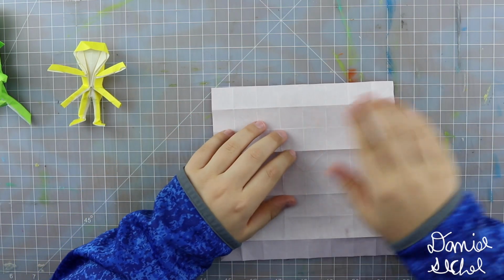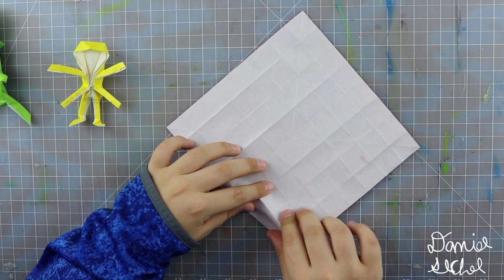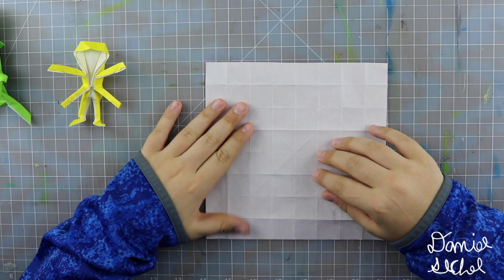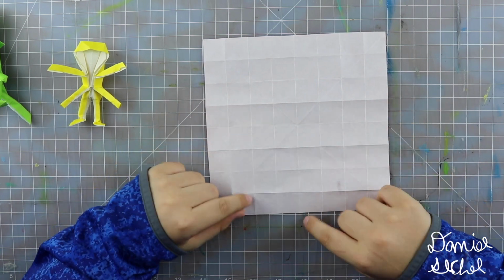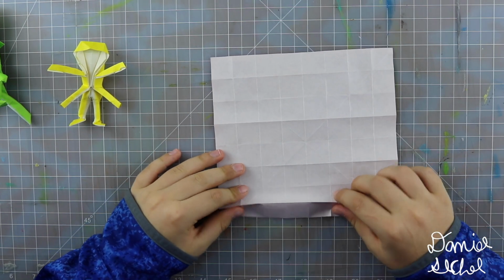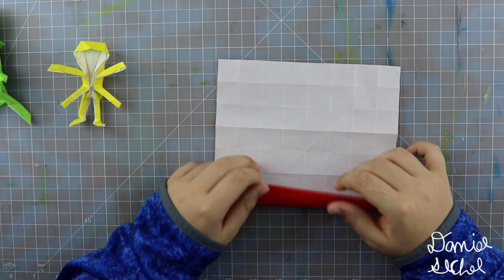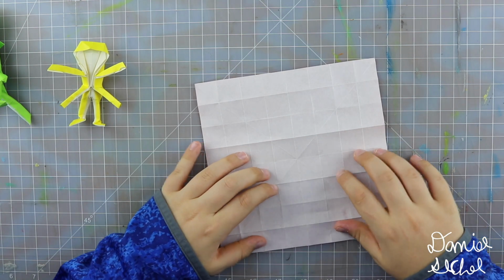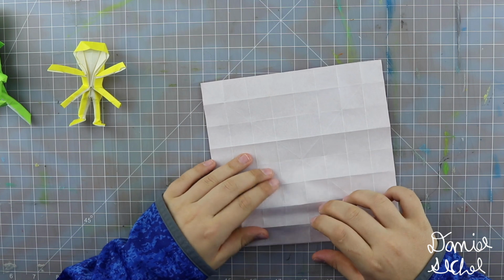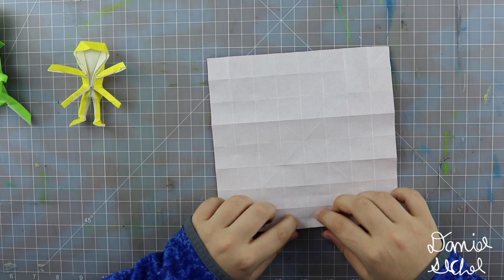Now turn the model over so you're on the white side, so that all of these lines are mountains. There's 2 ways that you can do a 16 by 16 grid. You can pick this first crease up and fold it onto the second crease, or you can just fold up. And the rule for that one is always go 2 units above. So I'm going to be using that method, but you can also use what I call the bunch up method.